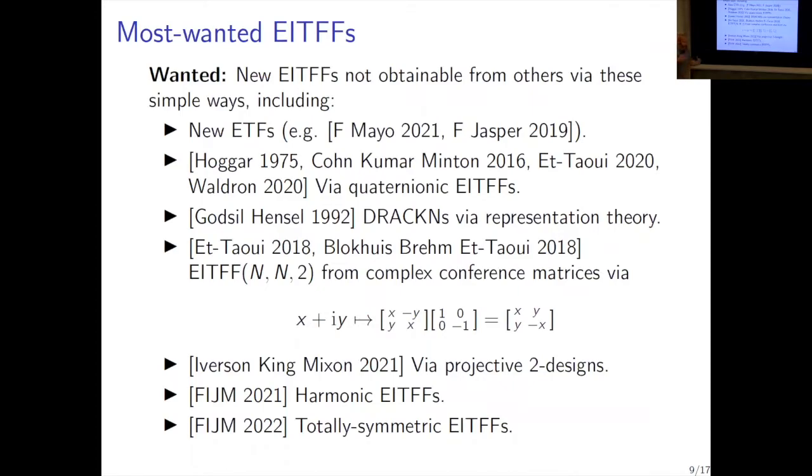Where are we at? And by that I mean me, in my research community. We're looking to understand these things better. We want to characterize when they exist as much as possible. So what are necessary conditions upon their existence, and what are constructions of them, and try to meet there in the middle as much as possible.